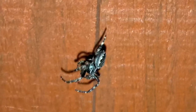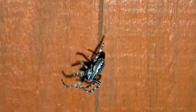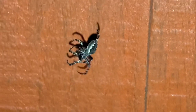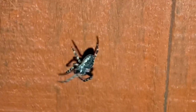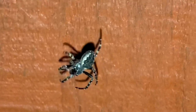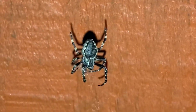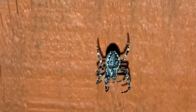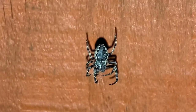Hi everyone, the Spider Man here. I thought I'd just pop outside and see what's going on in the garden. I've got a little garden spider here — I think it's just eating something. Looks like an orb weaver, or what we call cross spiders in the UK. That's as close as I can get it without going out of focus. Nice color — black with white spots on its abdomen.